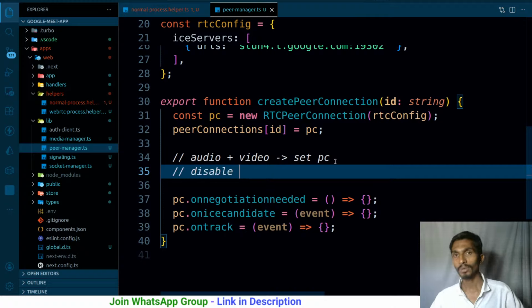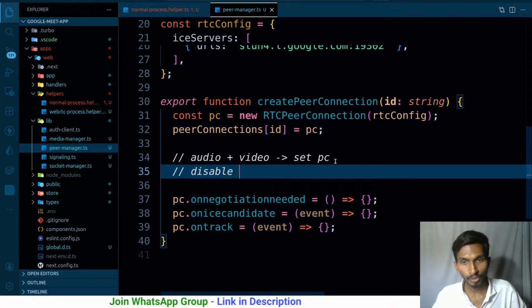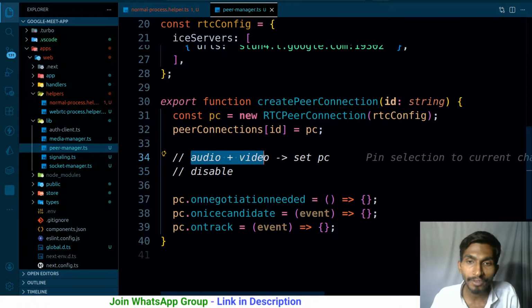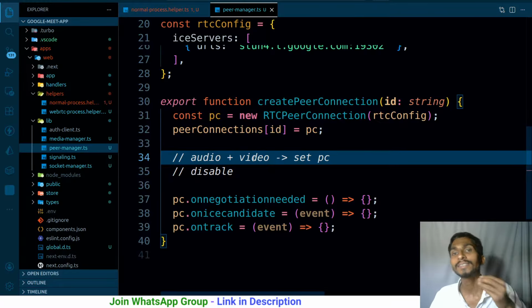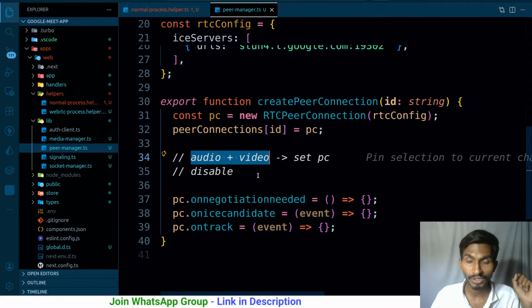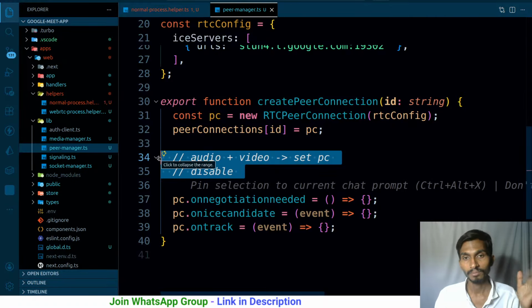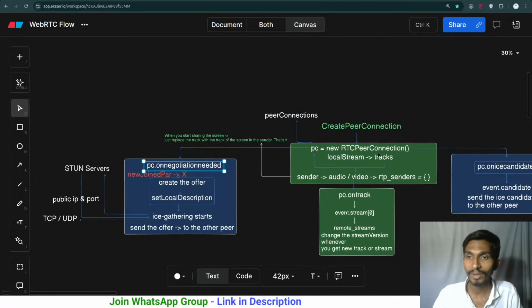Why do I need to disable them? So that when I click on the video icon, at that time my video gets enabled. But by default, I will say that I will send you audio and video. They are disabled, that is okay, but later I will enable them. But keep in mind that I will be sending you these. Okay, you will be sending, but before sending you should have them, right?